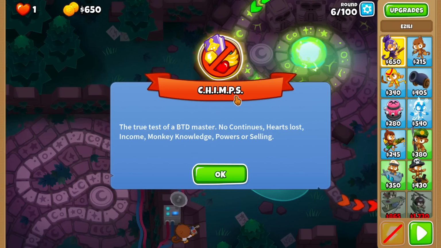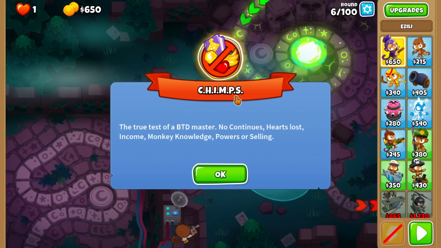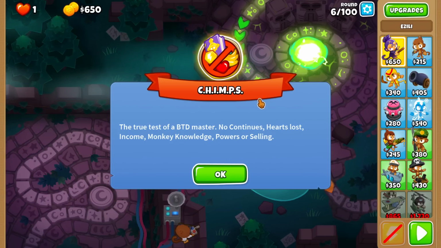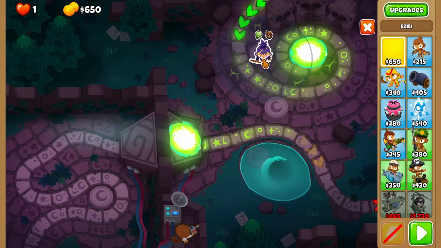So realistically, being like the smart person that I am, I know one of the biggest issues with glue is the fact that they are not good against Moabs. They're not awful, but they often can't do what you need them to do. So, I was thinking, what if we use a hero that could pop Moabs? I was thinking maybe a Zeely.